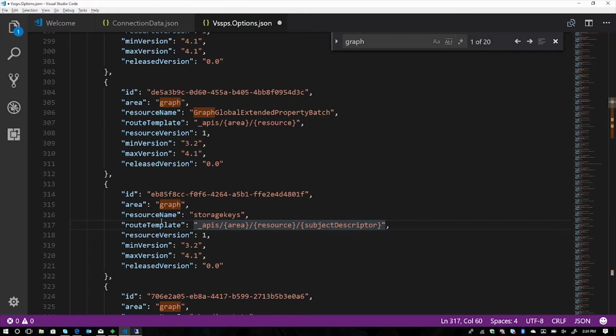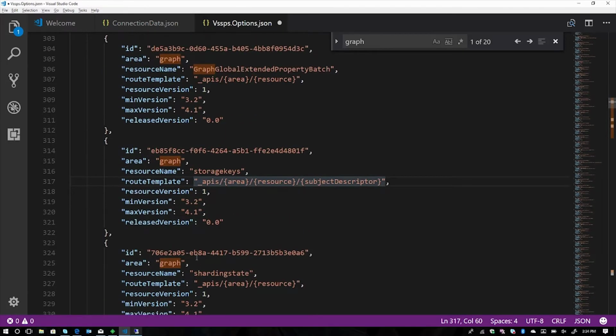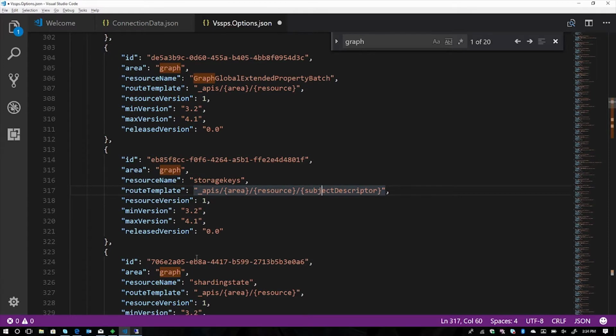Exactly. Okay, got it. And then we have the versions down here, right? And so there's a min version, a max version, and a release version, but that one says 0.0, so that doesn't really help at all. No, and I've seen that several times. And I'm assuming that this resource didn't exist until 3.2.